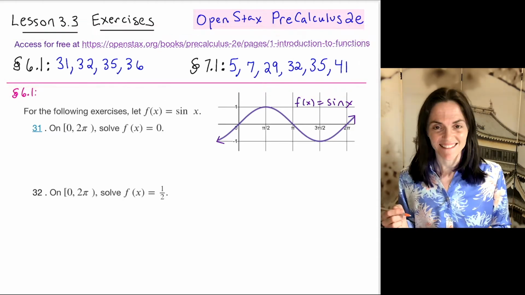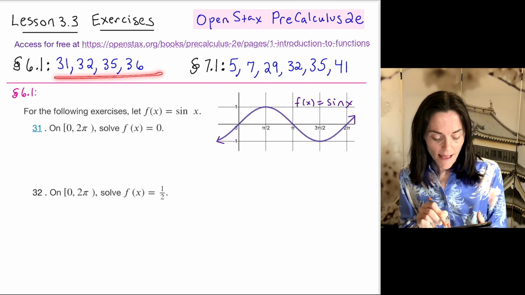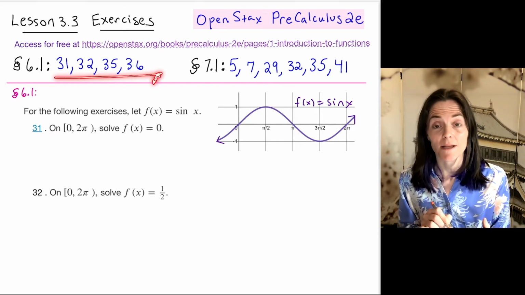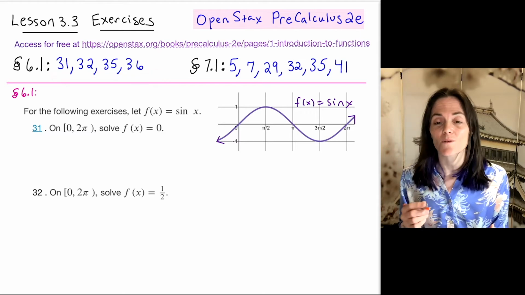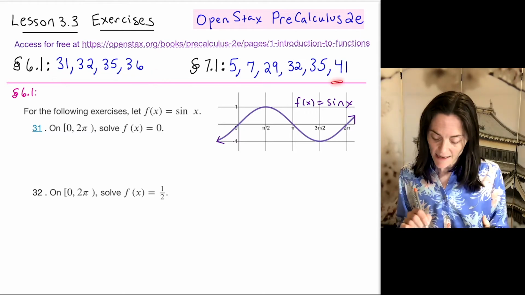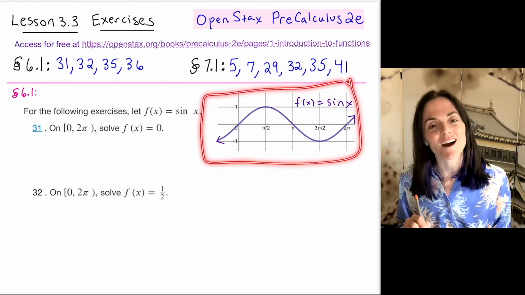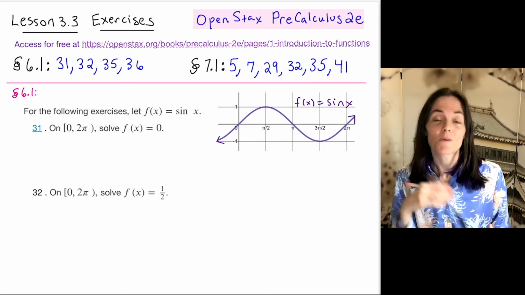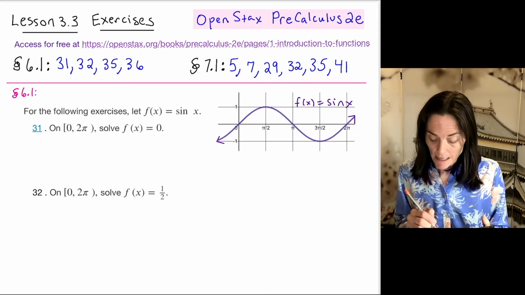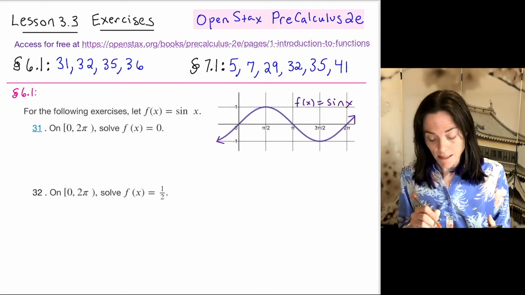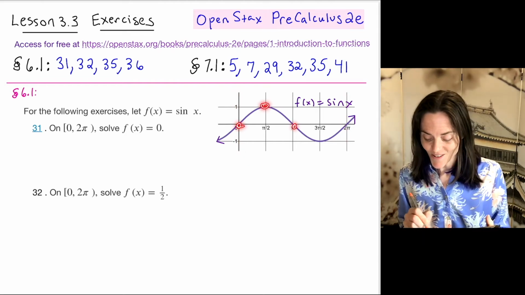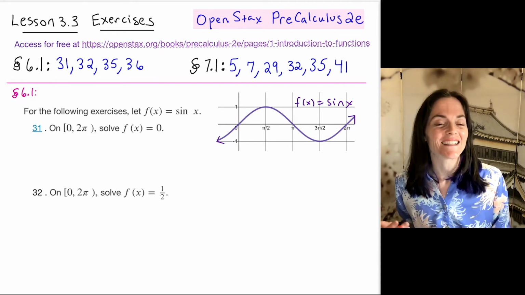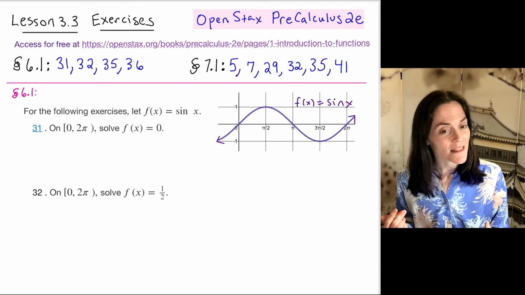These four from textbook section 6.1 have to do with the graphs of the trigonometric functions, but all four of these have to do with the graph of the sine. And I have included it here. If you recall from our lesson, this function is periodic with period 2 pi. And if you go from 0 to 2 pi, the sine goes 0, high, 0, low, 0, and sits between -1 and 1. Okay, so we begin with 31.